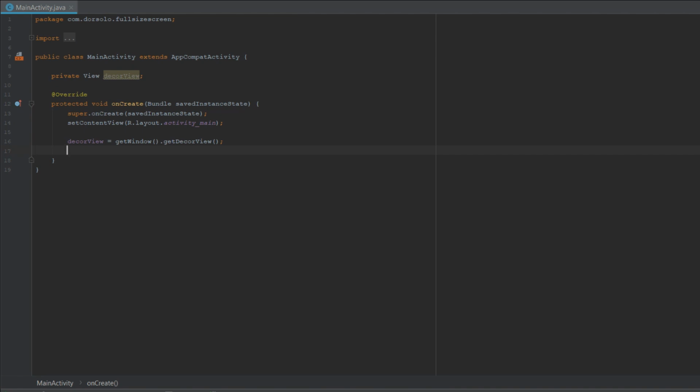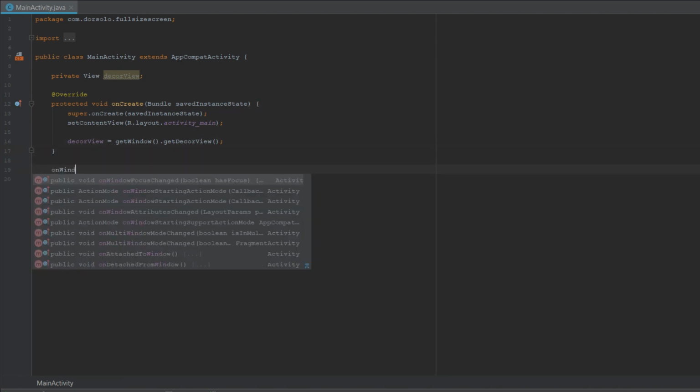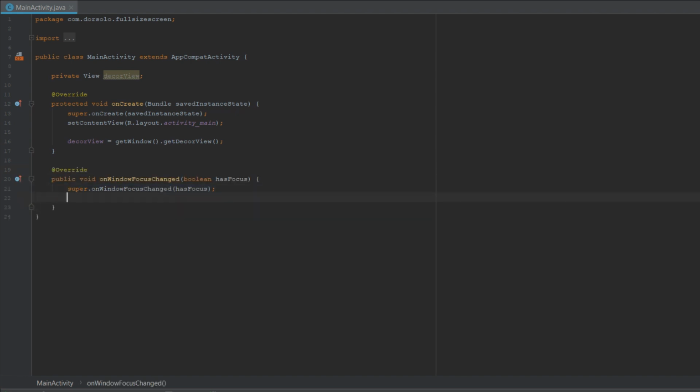Now I've seen a lot of tutorials about how to change the status bar and navigation bar, and they always do it in the onResume method or in the onCreate method. That's a bad idea, because that's actually against what the Android documentation says. If you go to the Android documentation and check where you're supposed to change the behavior of the system bars, it's actually in the onWindowFocusChanged method. This method gets called whenever the window focus is changed. Simple as that.